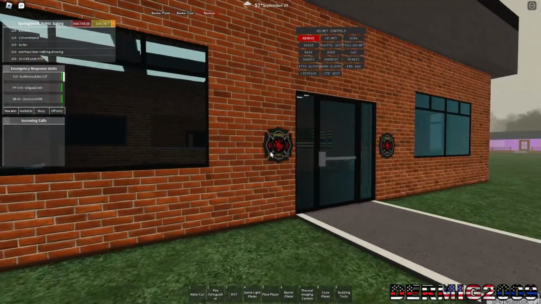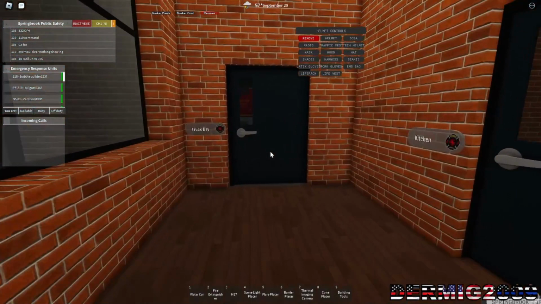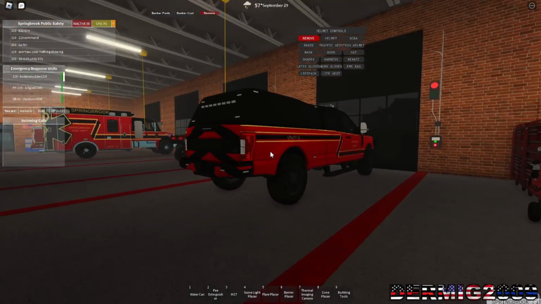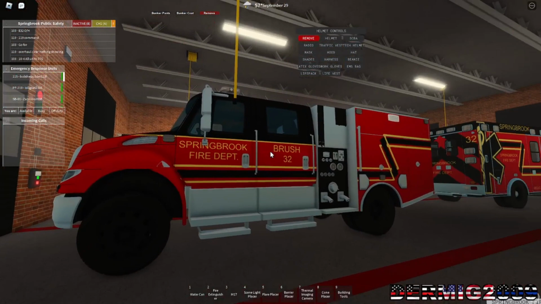So coming in here, we have the main lobby, day room and stuff, bunks, all that. Like I showed you guys yesterday, go check out that video for a full tour over there. But then coming inside, we have Tender 32, which has been in Station 32 since it opened. Nothing new about that. Until E32, same. Until E32-1, same thing. E32 is out on a call, but it will have our new scheme that I'll show you guys once more when they return to station.